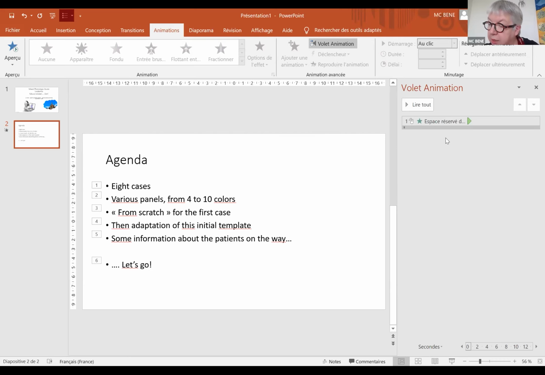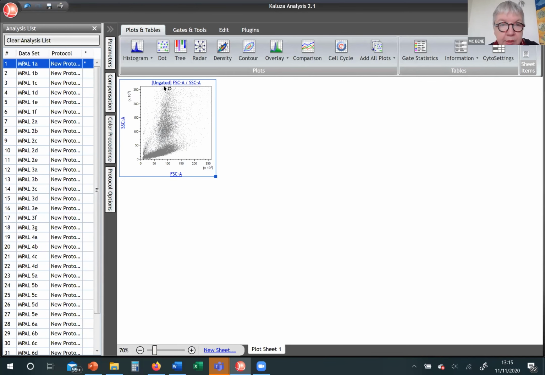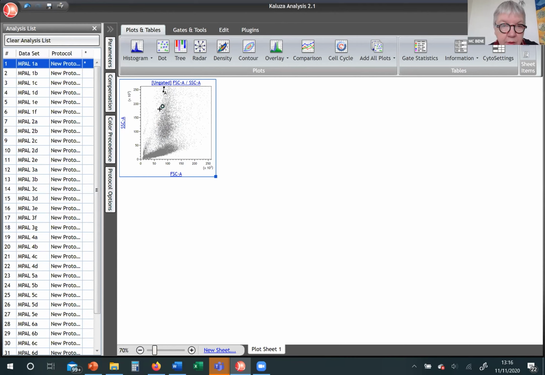The first case is an old lady of 84 years old, and she was diagnosed with blasts in the peripheral blood, and then we went to the bone marrow. So what we first do is a forward scattergram to remove the debris. And then I was engaged in making this first gate. It never works well when you're trying to demonstrate. So here on the left is the fat in the bone marrow that I'm going to remove.